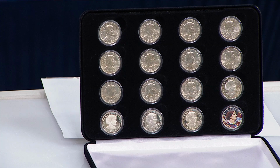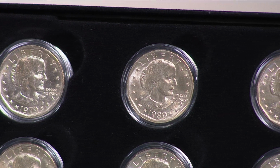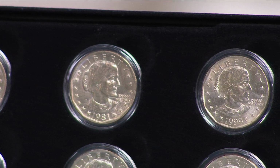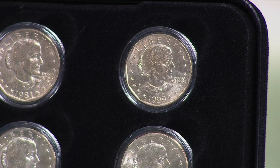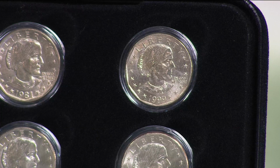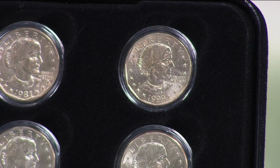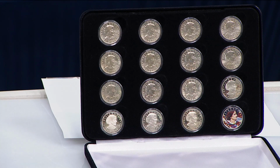Because prior to that, you had the Eisenhower dollars and then the Peace dollars and the Morgan silver dollars, those big chunks, you know, manhole cover coins. Now you have a reasonably sized coin, but it was too close to a quarter, and so they stopped it, and then they started doing it in the Sacagawea golden dollar, which they do in the manganese brass. And they do that in the presidential dollars and all those other dollars. Now the innovation dollars that we'll talk about as well. And so you put all that together. So this set kind of fits right in the middle.